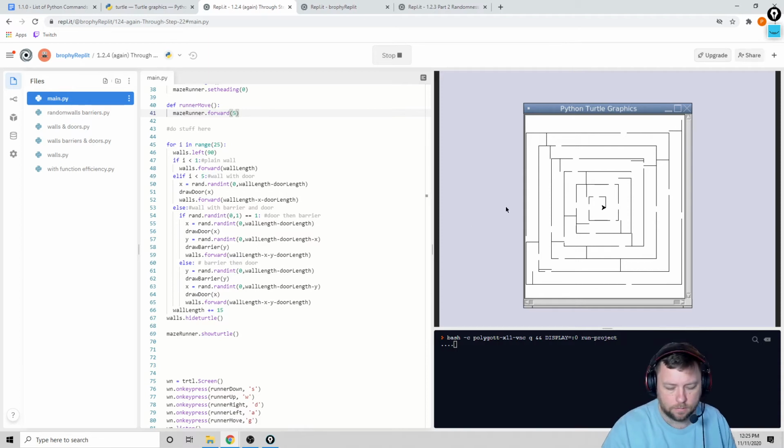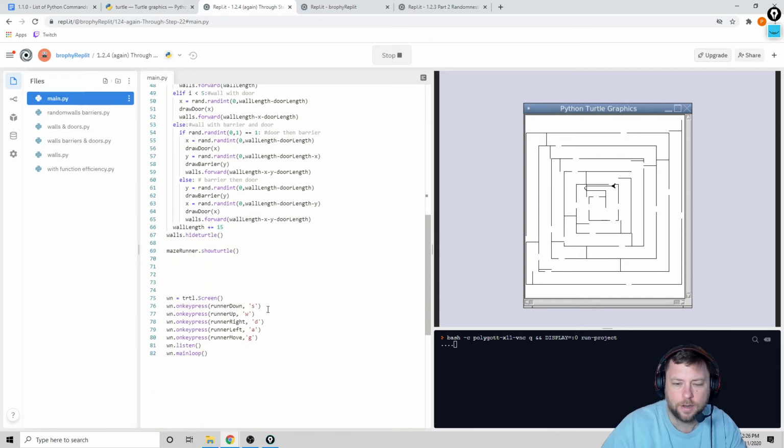Okay, so it's just doing this. I don't like that, if you're playing a maze game, you just hit WASD to move, not to rotate. That's stupid. I wouldn't do a game this way, but here we go.